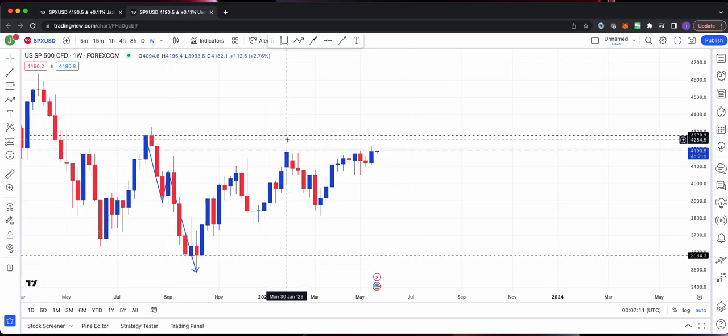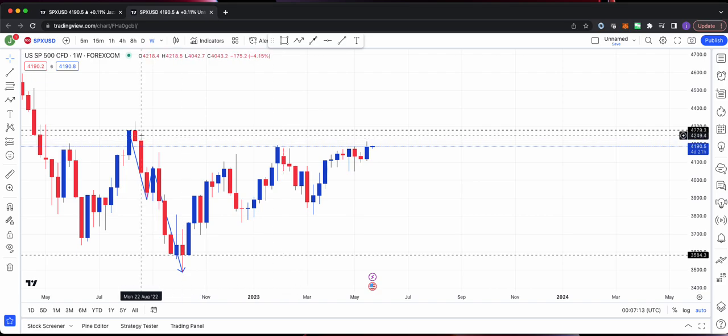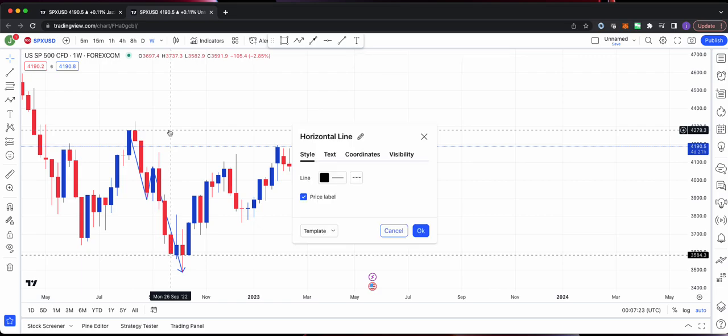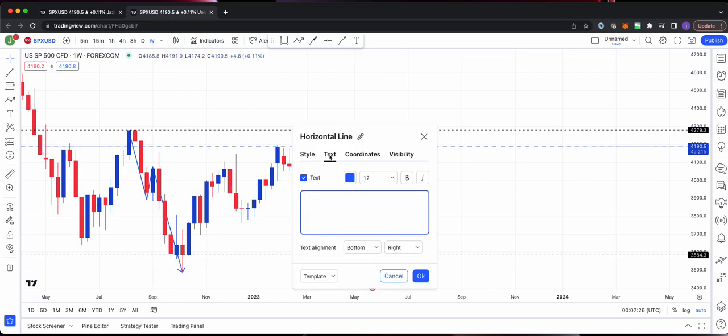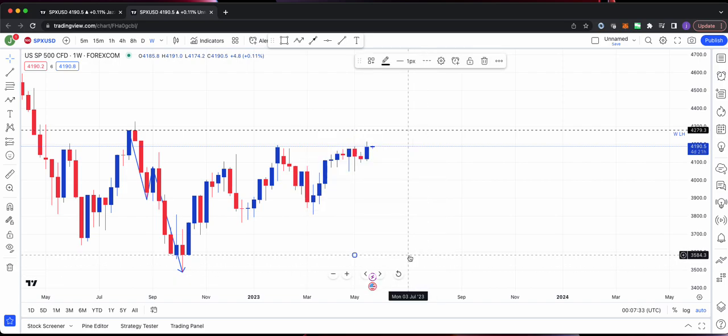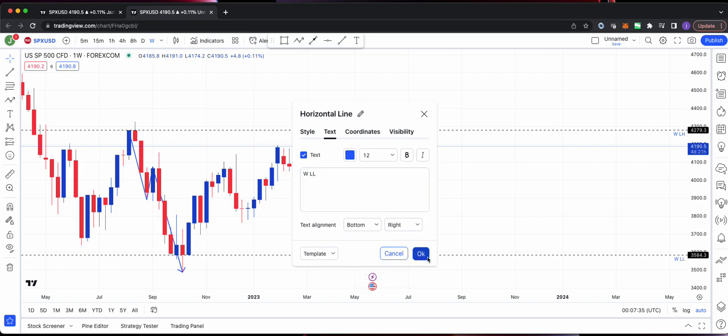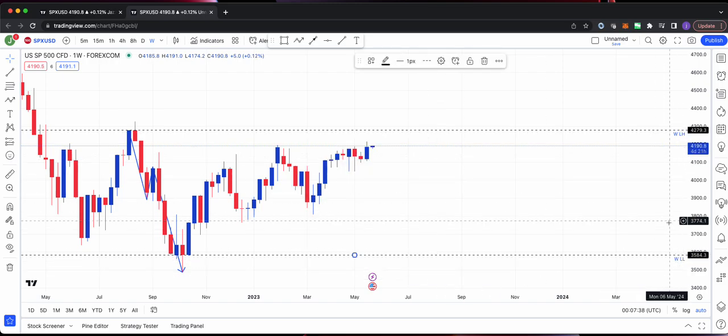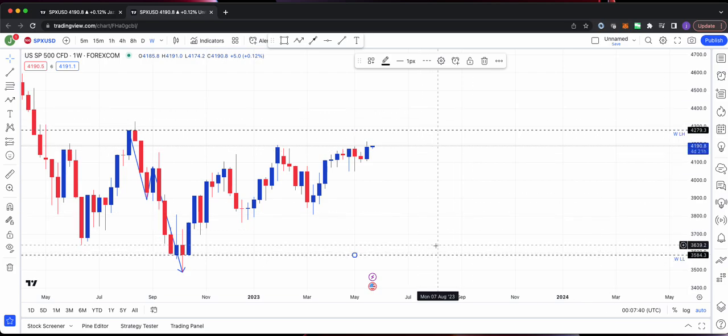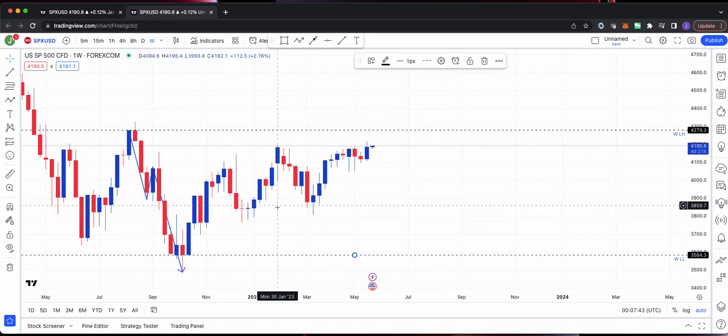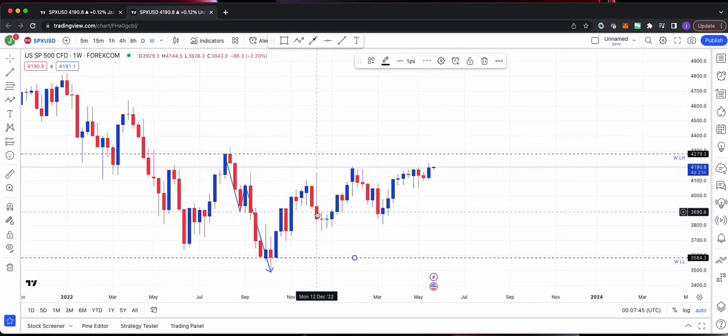high. What I mean by that is the weekly lower high is here, and the weekly lower low is here. We have not closed above this. To be clear, I'll call this weekly lower high, and this one weekly lower low. You see on the right, weekly lower high, weekly lower low. We've not closed above that, we've not closed below that. We're in the middle. So from a weekly standpoint, we're still bearish.